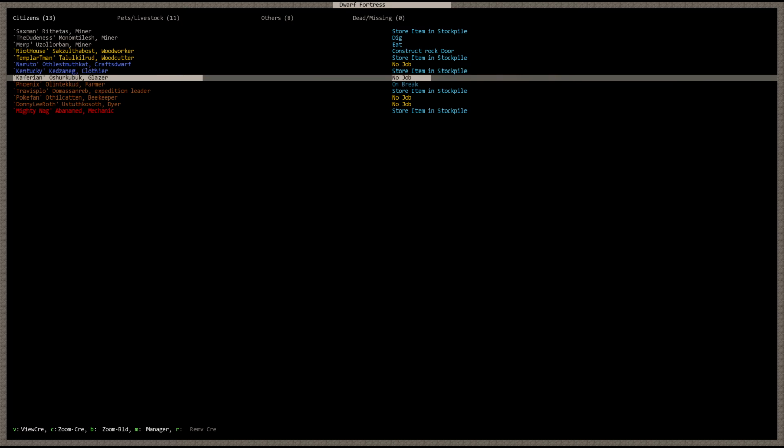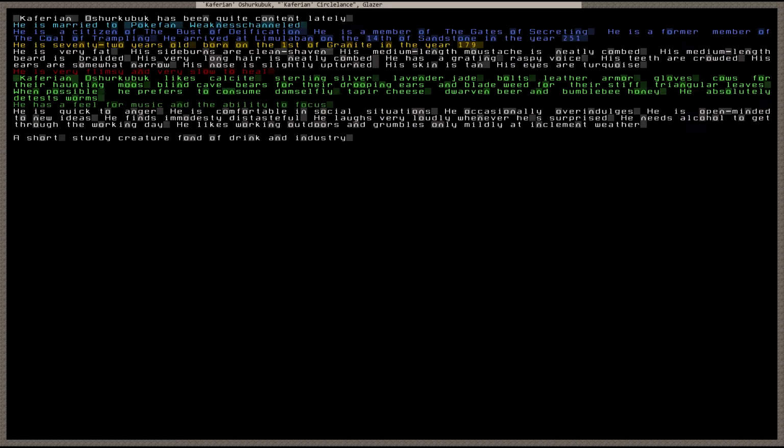Let's go over here to Kefarian. This is Firelord Sky's character. He's 72 years old. You are married to Pokefan, by the way. You are very flimsy and very slow to heal. You have a feel for music and the ability to focus. You are quick to anger, however, and comfortable in social situations.